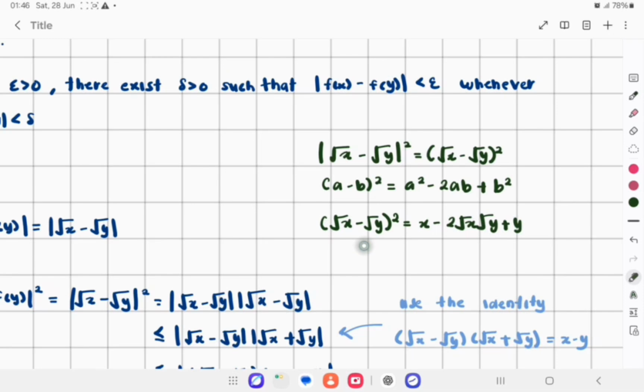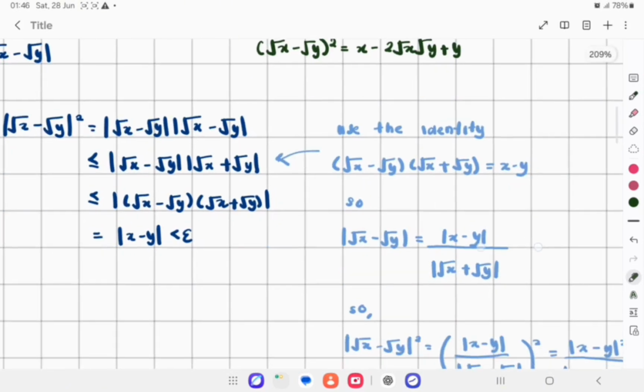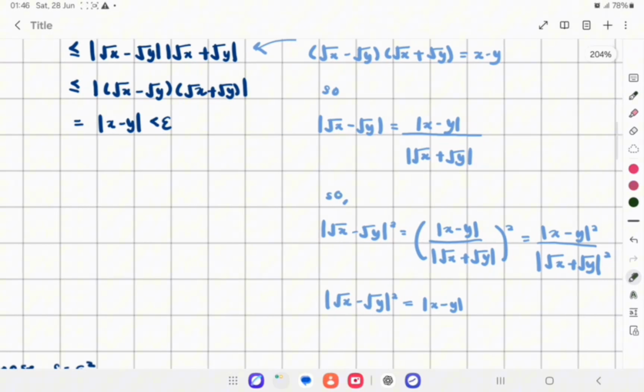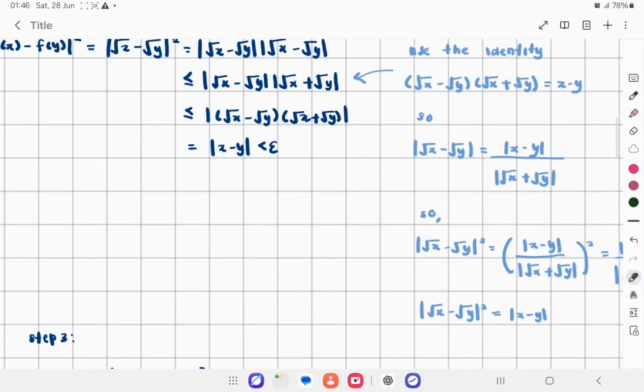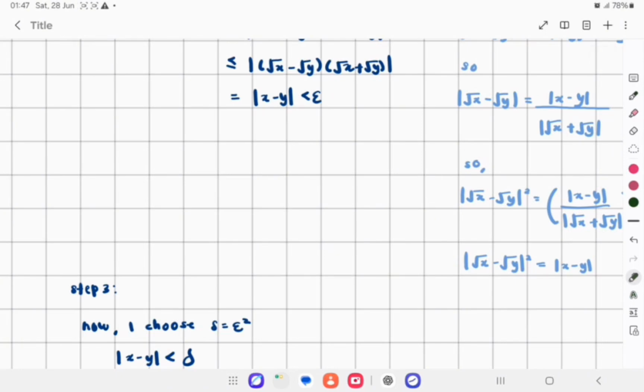So, kita gantikan function kita dalam ni. And then, bila kita dapat macam ni, dia macam susah untuk kita kira. Jadi, cara yang lebih senang, kita guna identity. So, kita guna identity, kita dapat yang ni. And then, yang ni multiply. Bila pergi sini, dia akan jadi bahagi. Okay. Bila dalam bentuk macam ni, kita square root both side. And then, yang ni dengan yang ni kita boleh potong. Sebab tu lah dapat macam ni. Okay. Bila dah dapat bentuk macam ni, jangan lupa letak less than epsilon. Okay, so let's proceed to step 3.